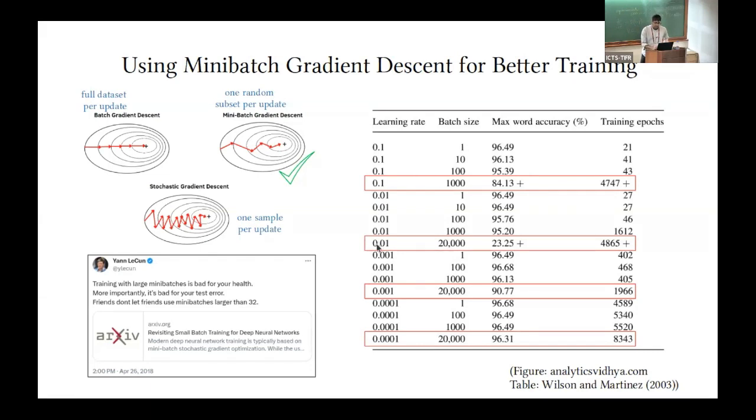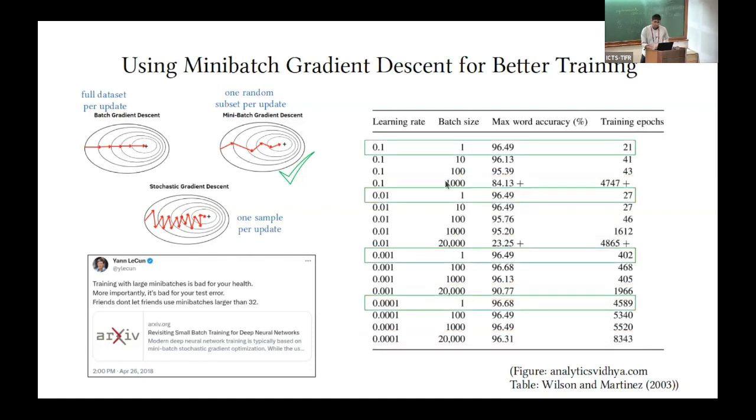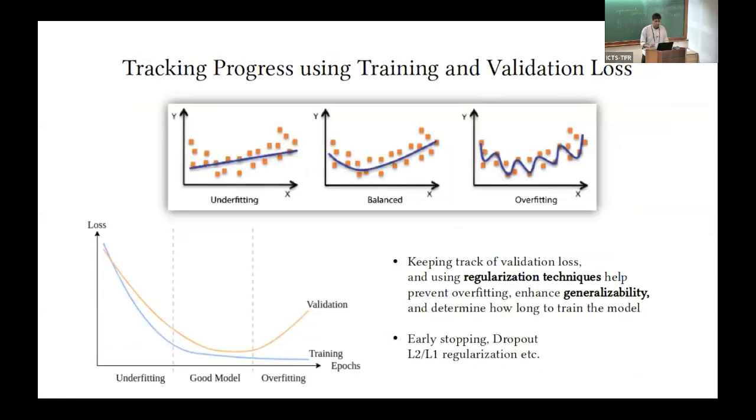But for each learning rate, as you increase the batch size, your accuracy decreases. And again, the highest accuracy for any given learning rate is when you use a batch size of 1. So I'm just trying to justify that a small batch size is preferred over the whole batch. So always use mini batch gradient descent and have a small batch size.